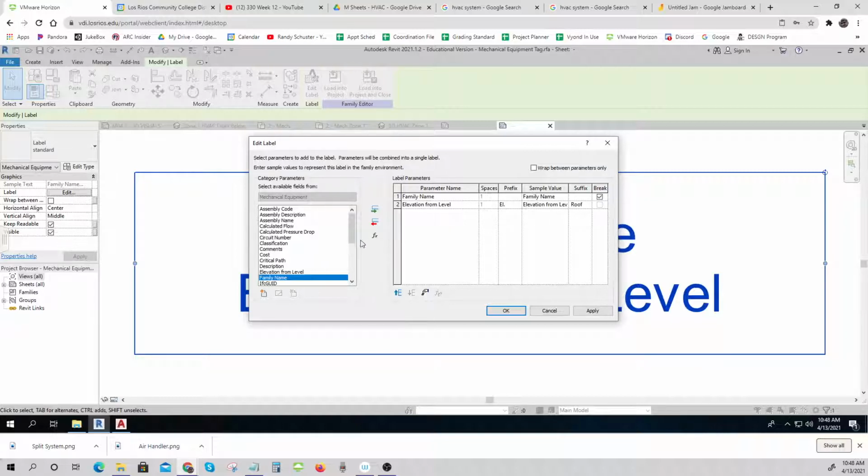Okay. And I think there's a thing in here for the size too. Elevate. Flow, comment, description. The description might be the tons. Let me see if that's on there.